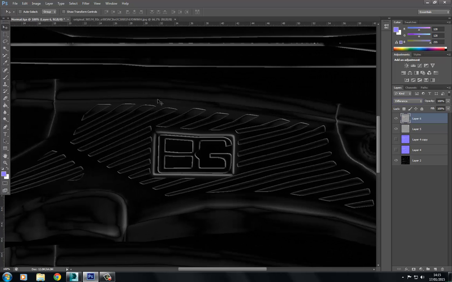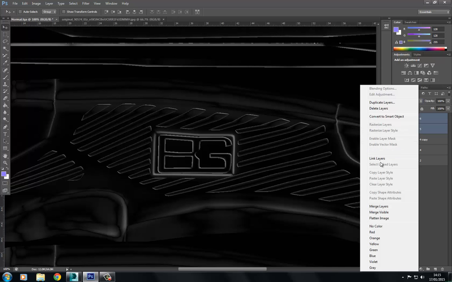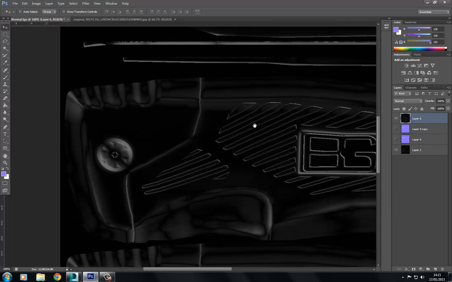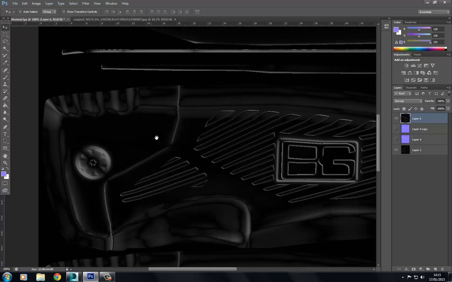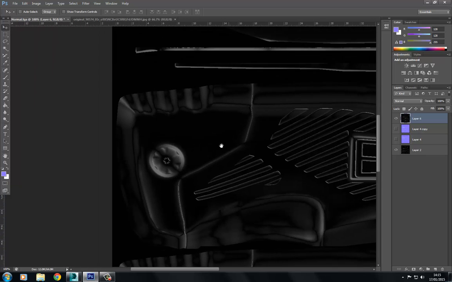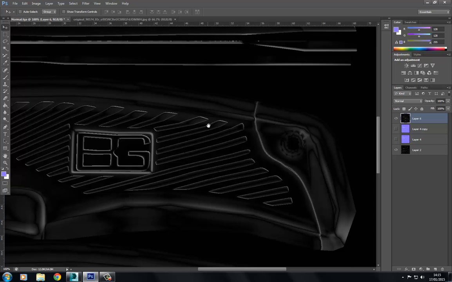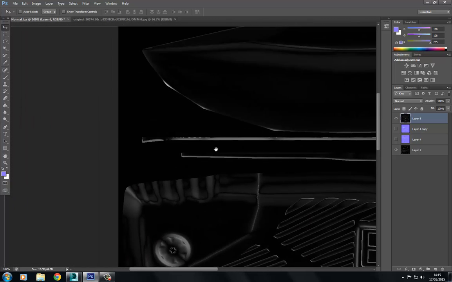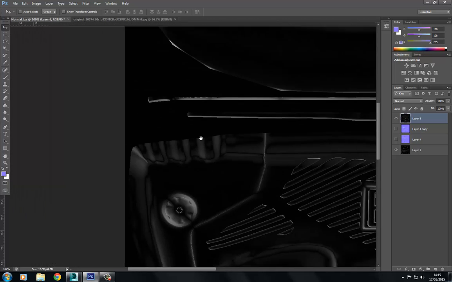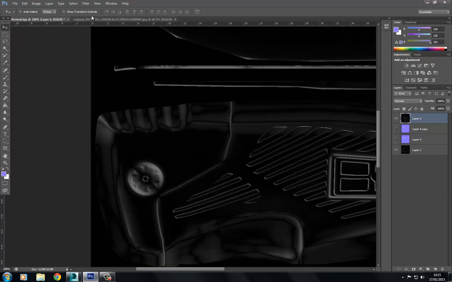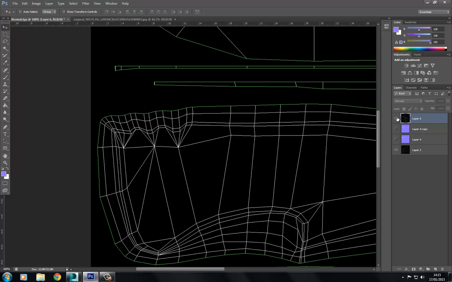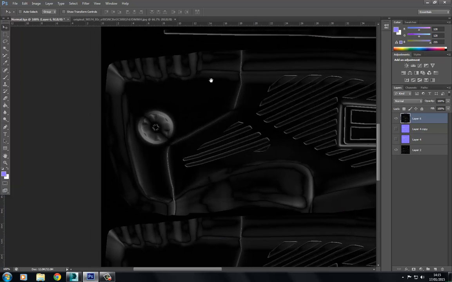So something like this is going to be great for an outline. It's also going to be good for other purposes. So we took the two colors in and changed it to difference, and I'm going to collapse these. So you can see this is already great for something like some sort of glossiness and shininess and so on and so forth. So let's go ahead and get into this. Let's turn this off, and I'm going to look at where these lines are here.